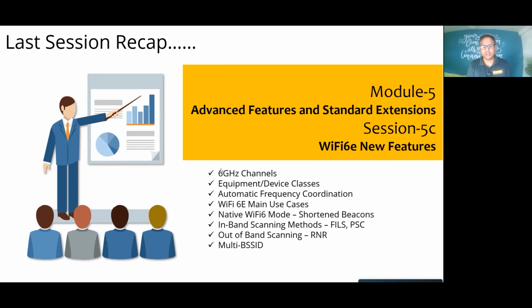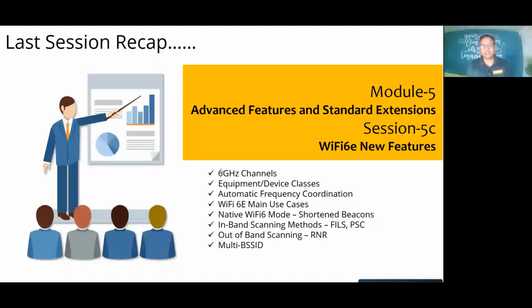We talked about the main use cases where Wi-Fi 6E is used. We said that it is mostly going to be used certainly for access, but also for backhaul connections and mesh links and so on. With the 1200 megahertz wide spectrum becoming available, it opens up so many channels. We said that there are about 59 20 megahertz channels, which is a lot more than what we have in the 2.4 and the 5 gigahertz bands.